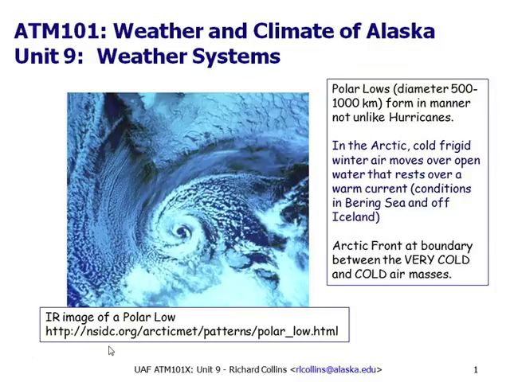The textbook identifies these as mid-latitude weather systems, as they are systems that are influenced by the Coriolis Force. The Coriolis Force increases with latitude and is weakest at the equator and strongest at the poles, and thus the weather systems influenced by the Coriolis Force are those in the mid and high latitudes. So these systems are not just confined to the mid-latitudes, but also define the weather in Alaska and the Arctic.